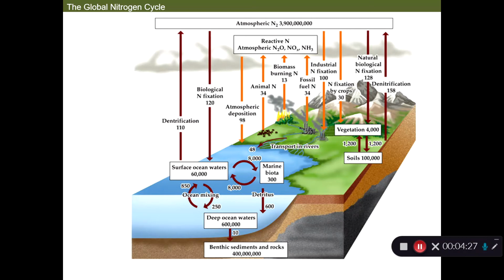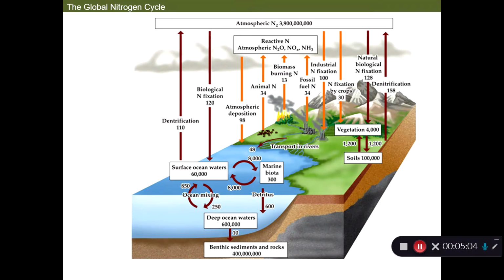So this is one of our biogeochemical cycles. This is our nitrogen cycle. As you can see, it's pretty complicated. And the other thing that you can see in here is that we've really modified it. The ways in which we as humans have modified the nitrogen cycle are shown in the yellow arrows here. And what I'd like you to pay attention to right now is just the atmospheric component of the nitrogen cycle, because it'll help us orient when we start to think about what we mean by reactive versus unreactive nitrogen.